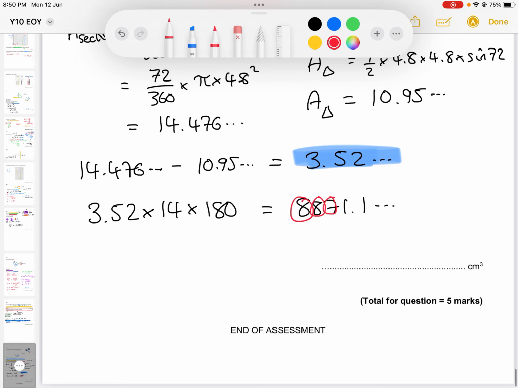And last but not least, rounding to 3 significant figures. 1, 2, third significant figure is the 7. So we're rounding here. That 1 doesn't change the 7 at all. So we have 887, and we have to be careful here because of where the decimal place is. We can't just ignore that and put nothing there. We have to show that there's a 0. We don't have to put the decimal point in, but just to show that's where it would go. 8870, done.